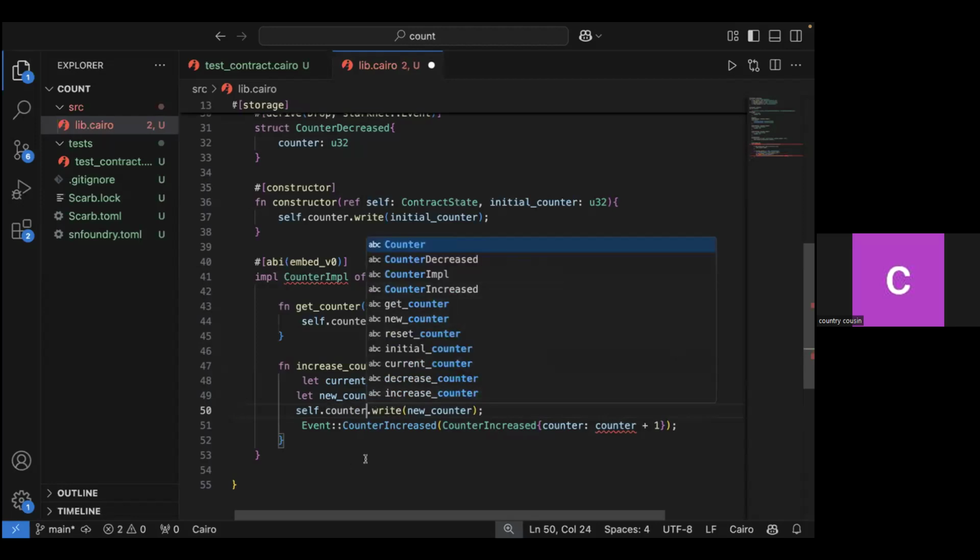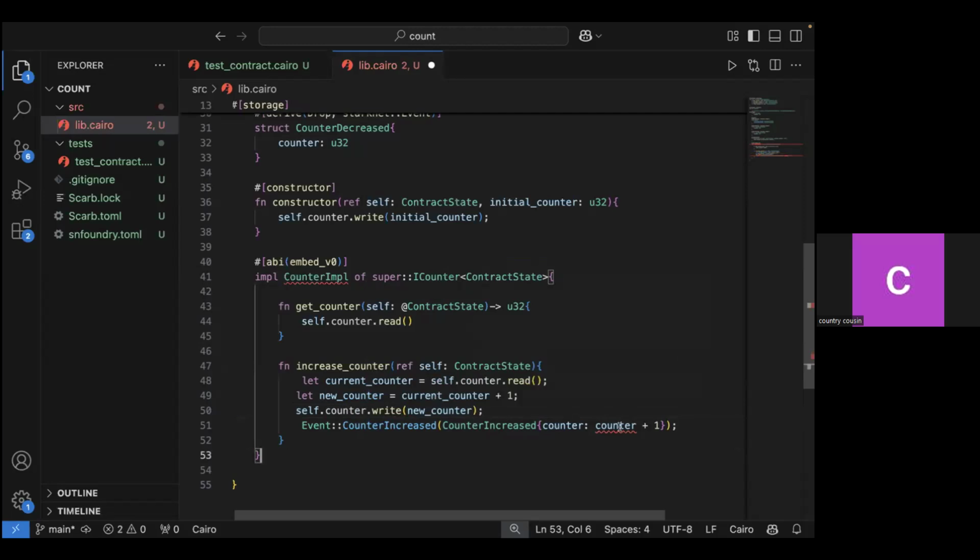So what is happening here? First of all, we read the current state of the contract and stored it in a variable here. Then whatever the current state is, we incremented it by adding 1 to it. And right here, we are writing that incremented value, the new counter, to the state.